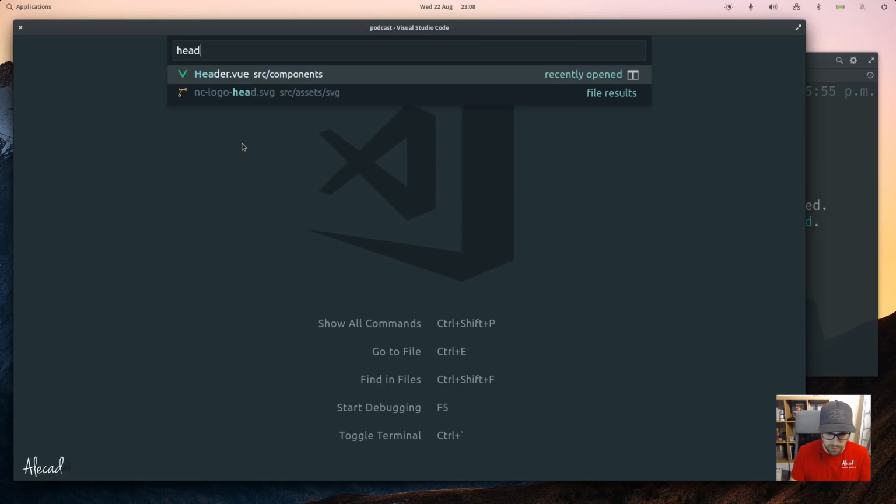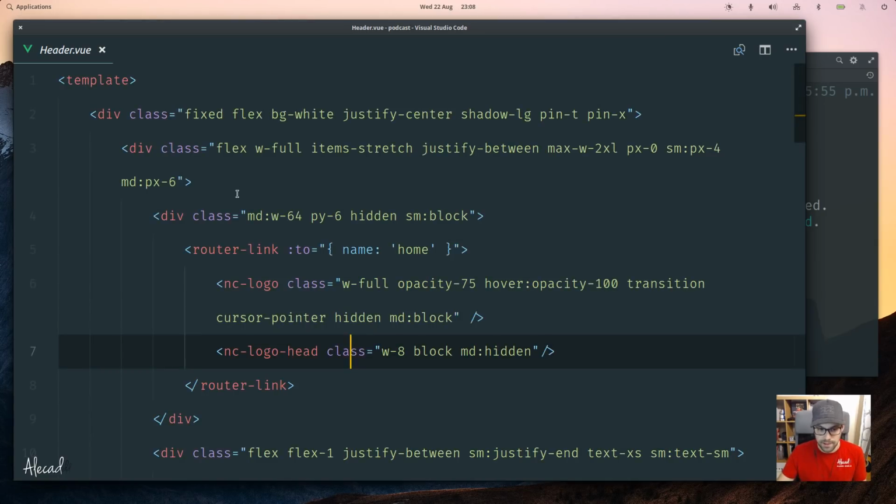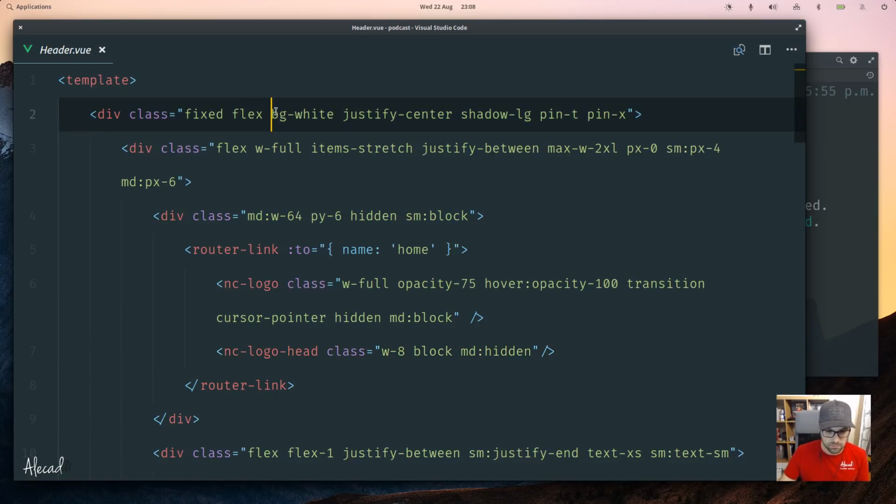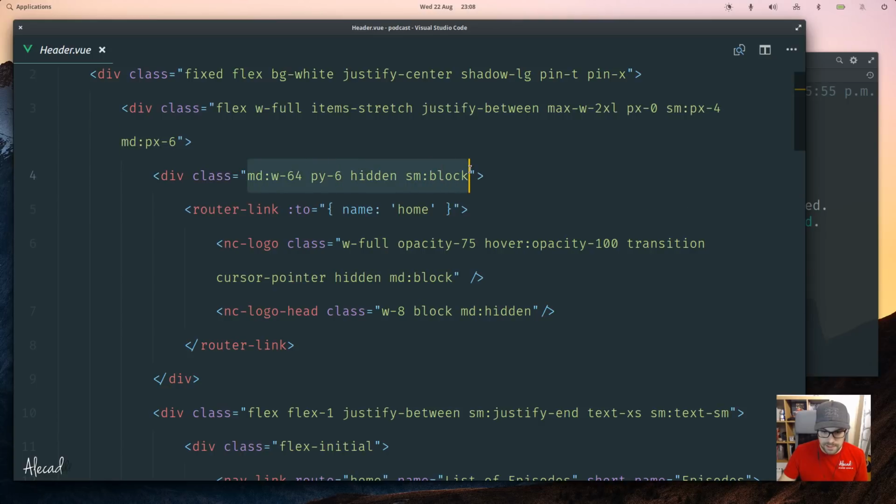So if we, for example, access the header.vue, the Vue file that I created for the header, you can see I'm using all these little snippets of CSS classes that I didn't actually create. The md: prefix stands for a class that is a width of 64 rem, available and usable only in the medium size and up.